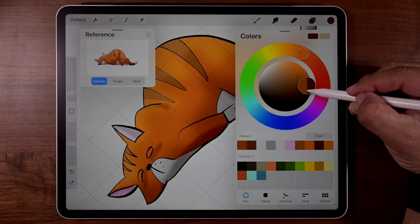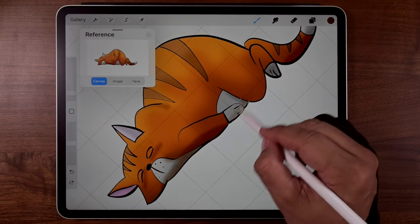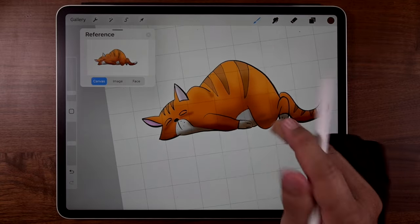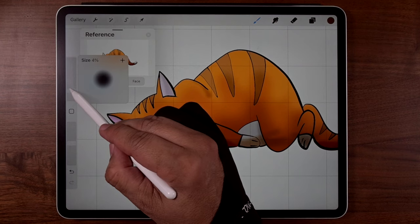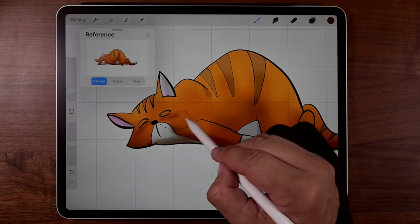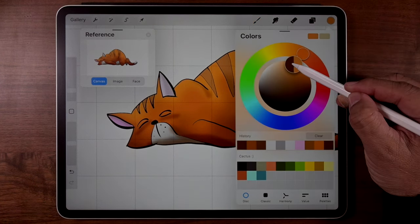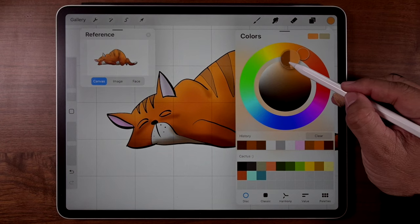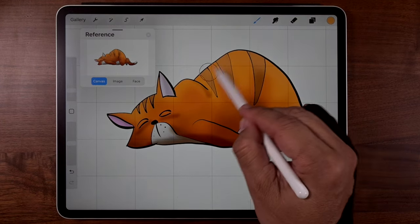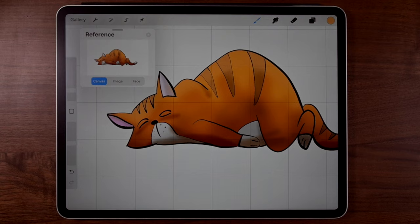Now, it may not be dark enough. So we may have to go in here and tap and go just a little darker, like that. And here we can just start painting just a little bit, like that. Make this just a little larger, maybe at 4%. And all we're going to do is just go like this. And perhaps go a little lighter. Tap here. And now this time go maybe around here. Like that. Maybe something that light. We just go up the top. That. It doesn't have to be a whole lot, just enough.